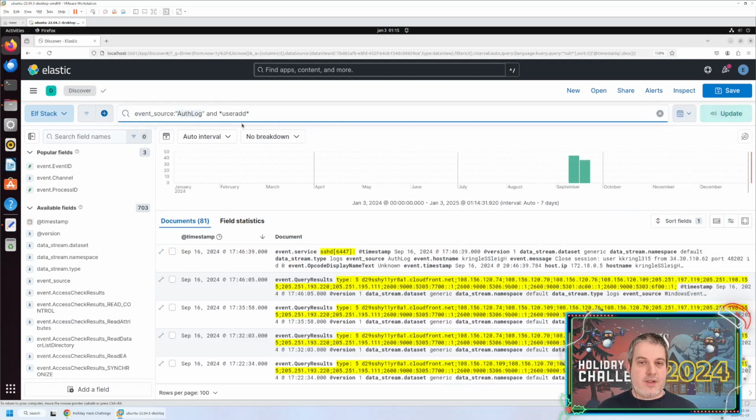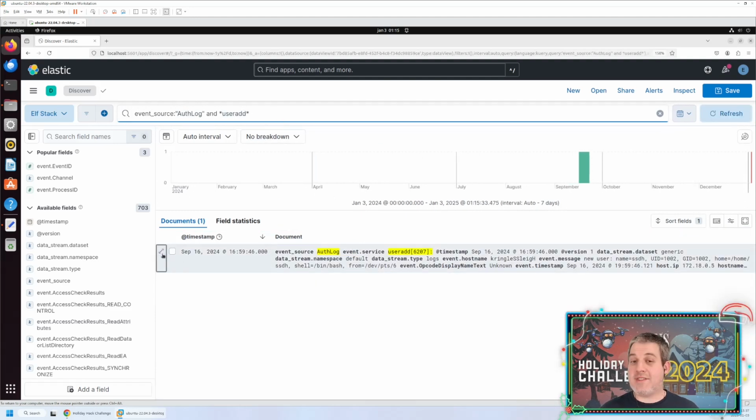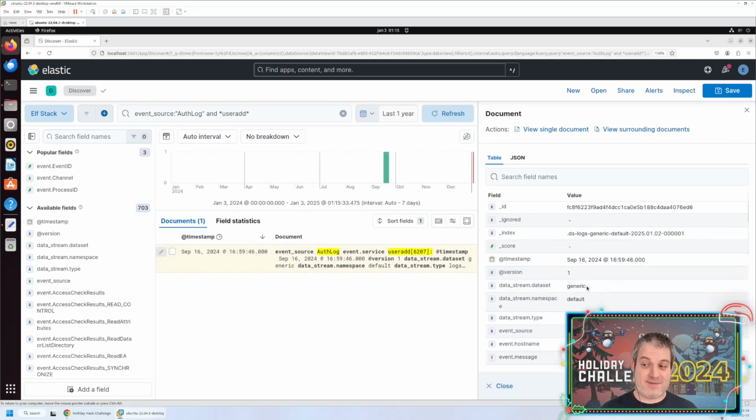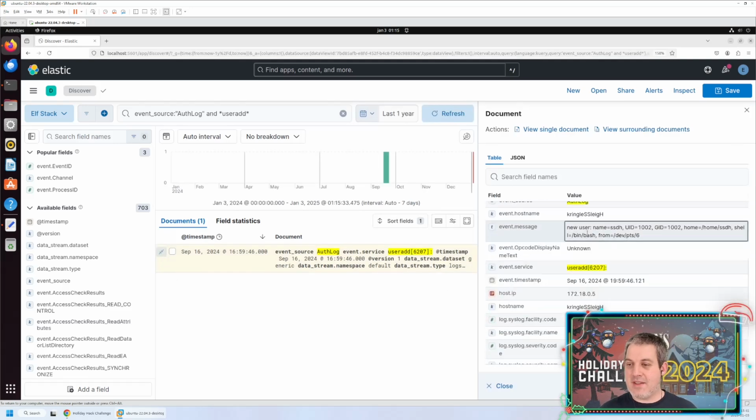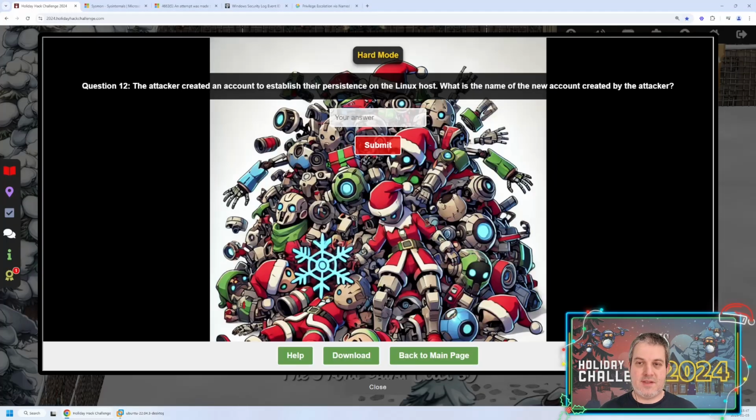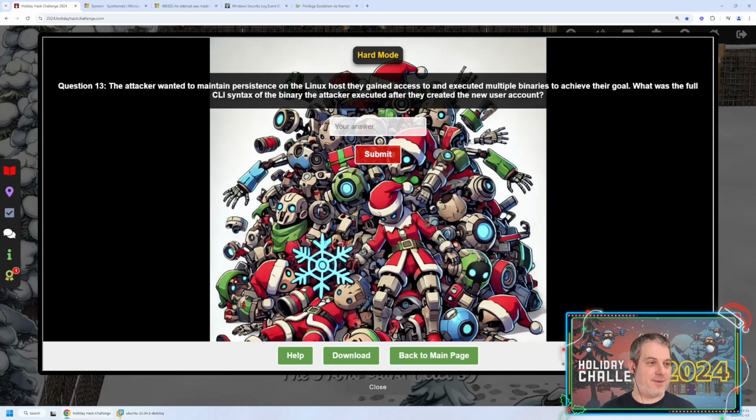So we can filter for auth log, and then I'm just doing a wildcard search for useradd here to find one single event. That's very, very promising. You can see here the event message. There's a new user creation. The name is ssdh. Trying to hide, but they cannot hide from our watchful eyes. All right, so that was the answer for question 12.